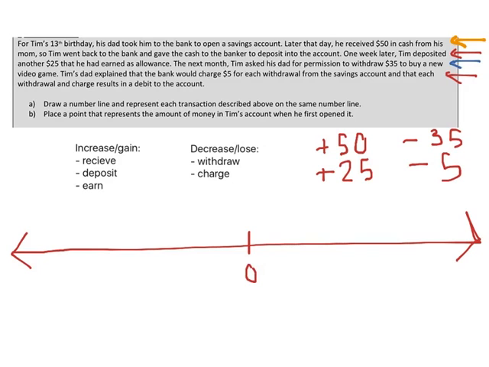Now, our number line would have to be really long if we had a scale of 1. So if this just said 1, 2, 3, 4, it would have to be really long because we know that we need to plot positive 50. So we'd have to make 50 marks on each side of the line. We don't want to do that. That's going to take us a really long time. So we can actually change our scale. We can count by tens, and then when we are plotting a number that doesn't end in a 0, we can find that number between two of our hash marks. So let's get started with that.